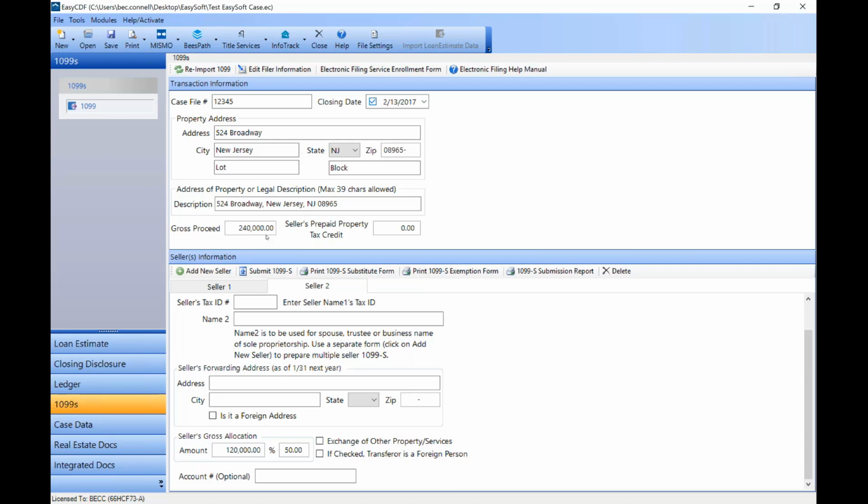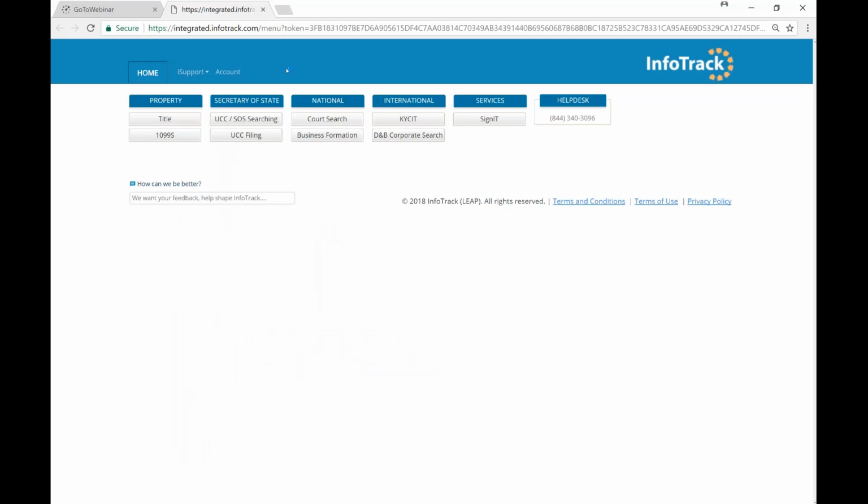We also aim to keep all screens user-friendly with the same look and feel, so you're not having to learn your way around a number of different websites. And lastly, we try to keep costs down for you by offering our services on a pay-per-transaction basis and free of subscriptions. So to access InfoTrack's additional services, if you're using the CDF version of EasySoft or the cloud version, with the latest update, you've got this InfoTrack button. You would simply go in and click New Order, and it brings you to InfoTrack.